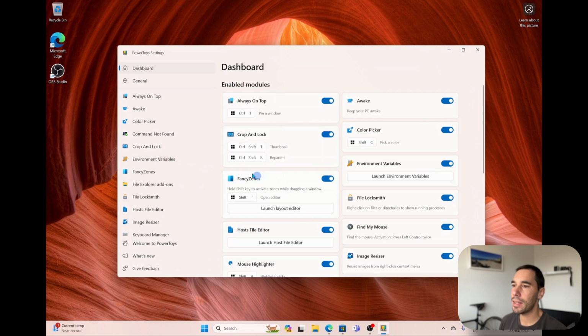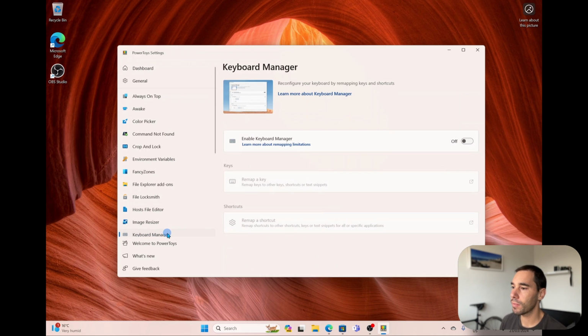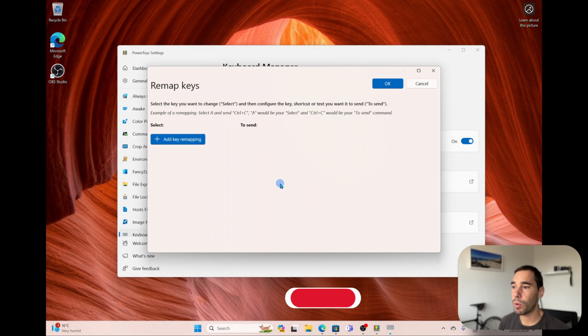And then this is the general PowerToys dashboard. We're going to scroll all the way to the bottom. You can see there's a lot here, but we're going to select the option of keyboard manager. We're going to turn on the option of enable keyboard manager, which allows us to do things like remapping. And then we're simply going to select the top option of keys, or you can even use the second option of shortcuts. For today, I'm going to use remap a key, and that's what we're doing.